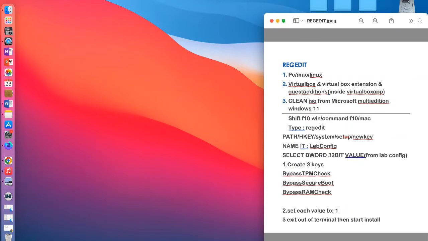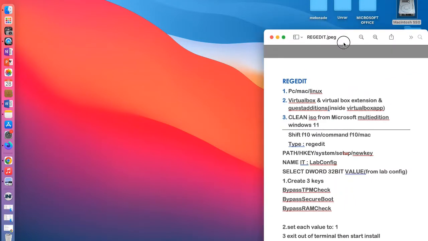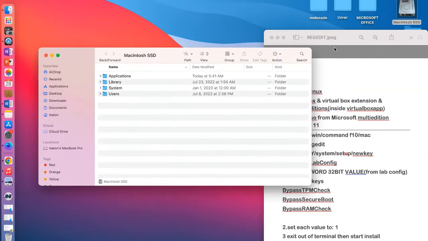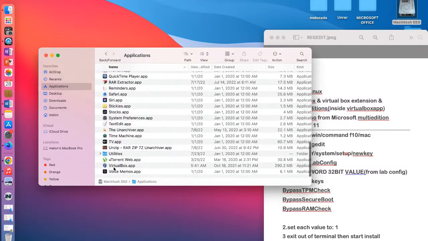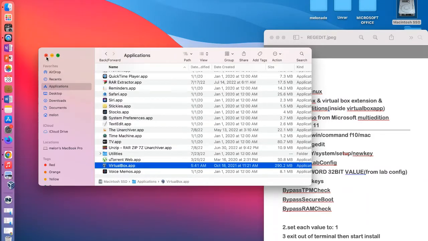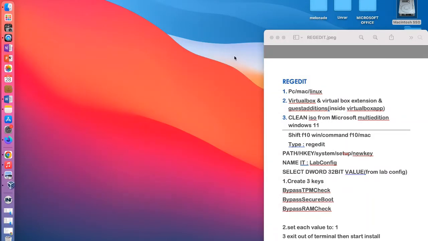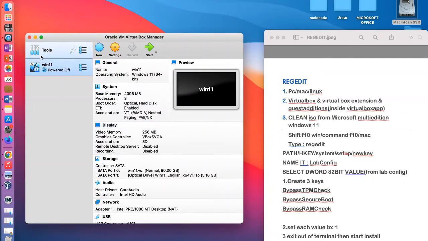So I have VirtualBox already installed, so I'm going to just go to my applications. And this one is ready to go.